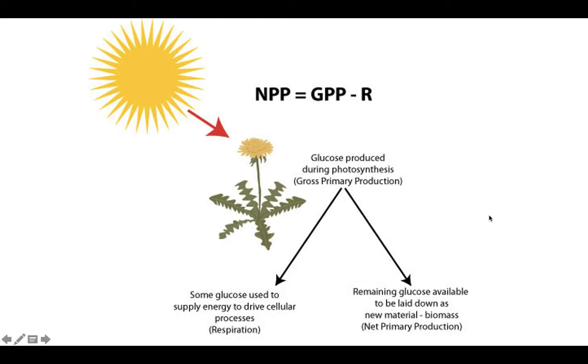Okay, last one. Third diagram, this is the best one, I think. Glucose is produced during photosynthesis. Some of that glucose is used to supply energy to drive cellular respiration, to keep things running. But the remaining amount of glucose is strung together, most likely into the form of cellulose or fiber, which is used to form most of plant tissues, right? That is stored energy inside the plant that animals can then eat and break down and use for themselves.